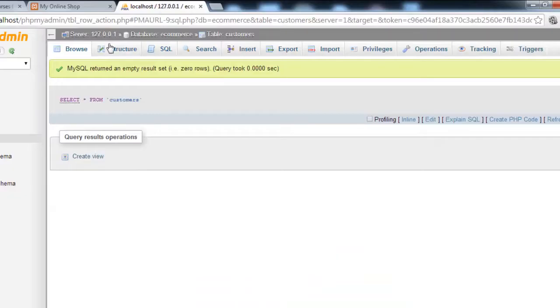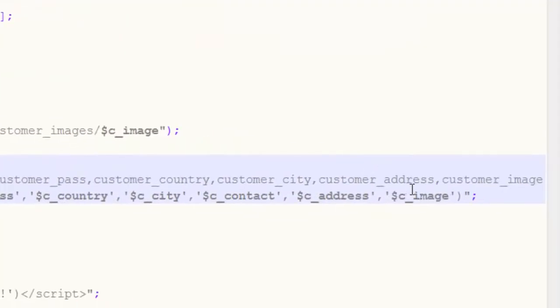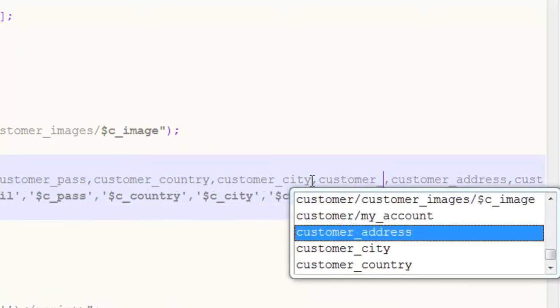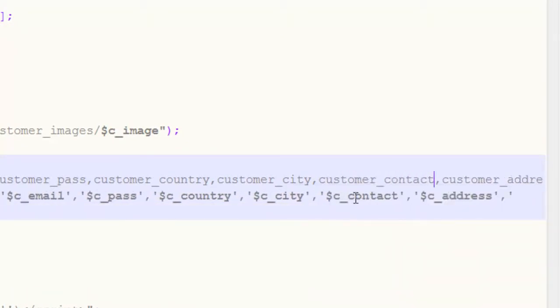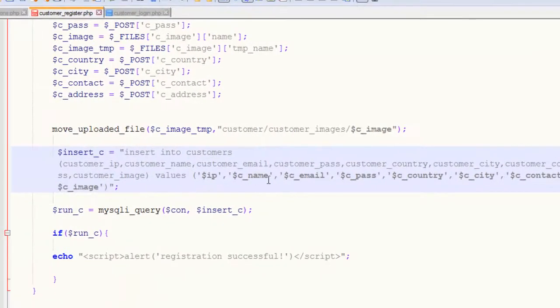Yes, of course, we have forgotten customer_contact after the city, so we need to add that as well. After customer_city, we need to add customer_contact. So we have added that. That is fine. Now the last, customer_image, then values: IP, c_name, c_email, c_password, c_country, c_city, c_contact, c_address, and c_image. So everything is fine now.